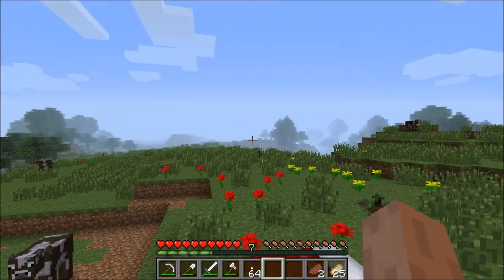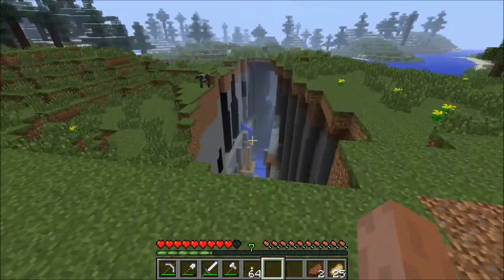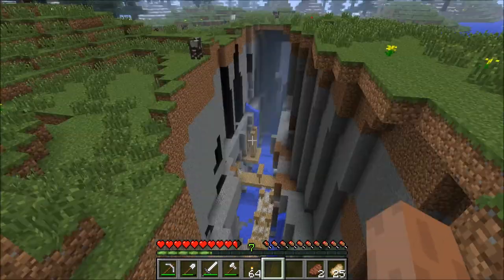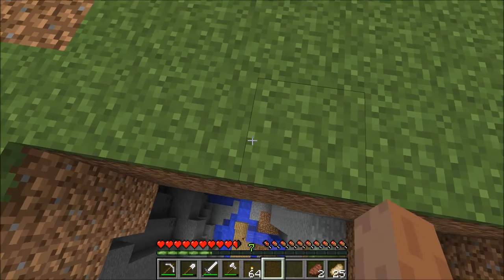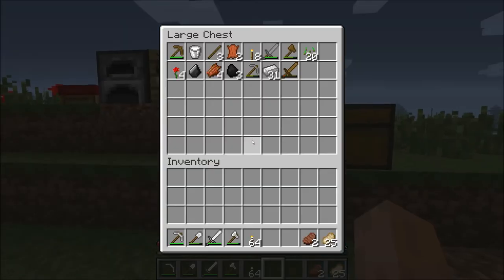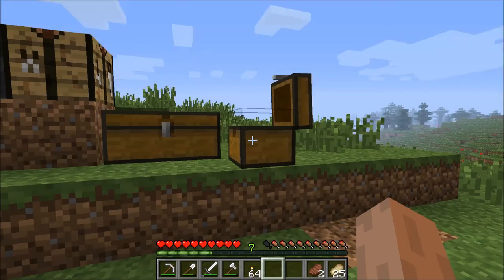All right, I spawn right over there. I walked over here and saw this. Oh, God. Saw that. So I was like, hey, I'm going to build here. So I ran around a little bit and I got material. Got some iron, 3 coal, building material. Actually, let's start on the foundation.